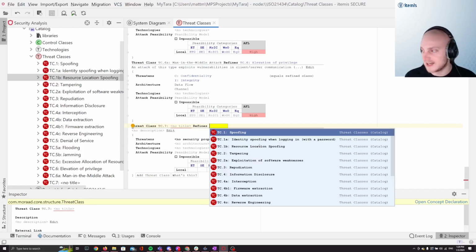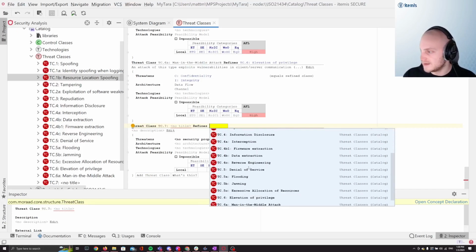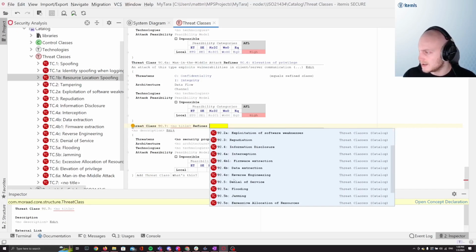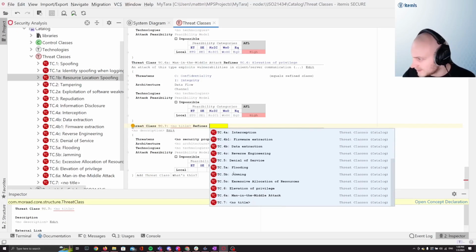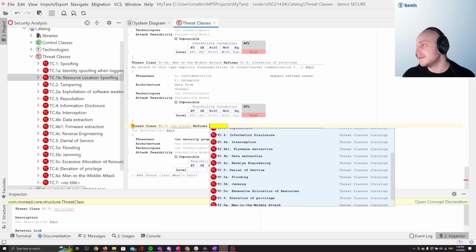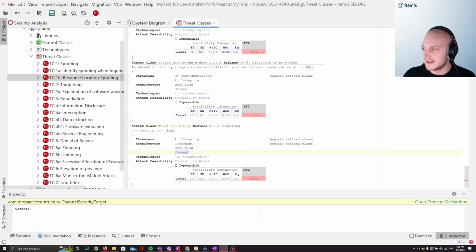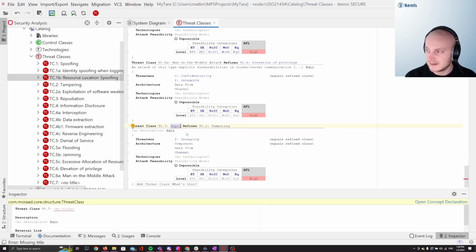of our organization style. So within this, we're able to see all the different attacks that we have within our system. Since we're using Stride, we're really only more so focused on spoofing, tampering, repudiation, data exchange, and denial of service. And then where's the elevation of privilege? There we go. So if we're looking to add a refinement for tampering, we're going to go ahead and say that it is a refinement of threat class 2 being tampering. And we could just say that this is physical tampering. It's a refinement of it. We're talking about the integrity of this particular architecture.